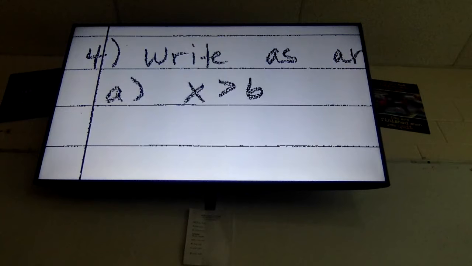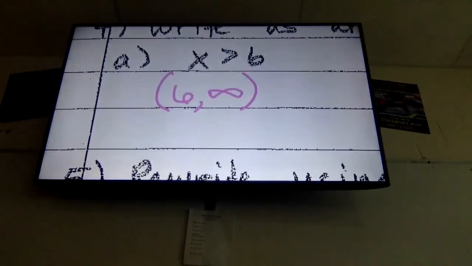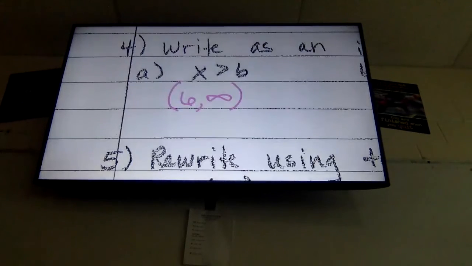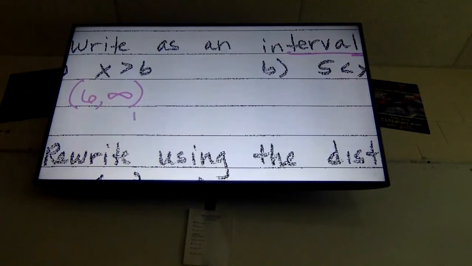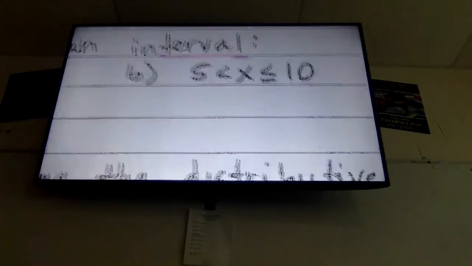Ava? Okay, so x is greater than 6, you put 6 first, and then I put infinity, and both just the parentheses, no bracket. I forgot to say this earlier. You always use a parentheses with infinity. Do you guys know that already? Yeah. You might be like, yeah, we knew that. Just wanted to stress it. It's fun to say always in math because I don't usually get to say it. So always a parentheses. Always. Okay.